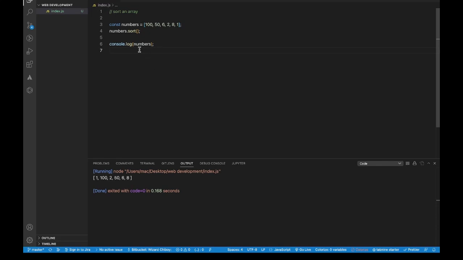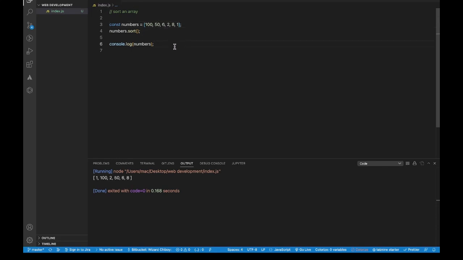Okay, so what do I mean? 100 actually starts with 1, so it is actually seeing it as 1. So that's why immediately this one came up here. It starts looking out for another number that has 1 as the beginning. Same thing applies to the 50 before the 6. There's actually 5 before 6, so it will see 5 instead of 50.